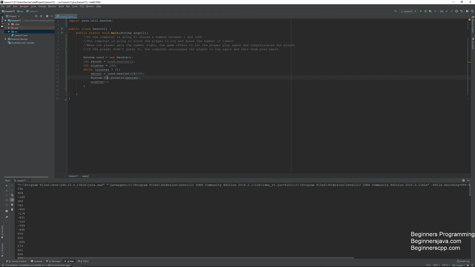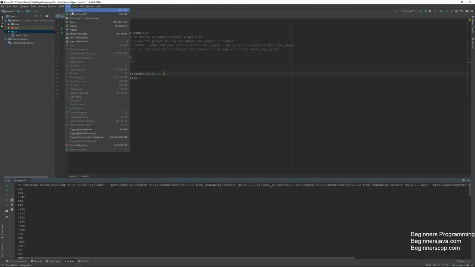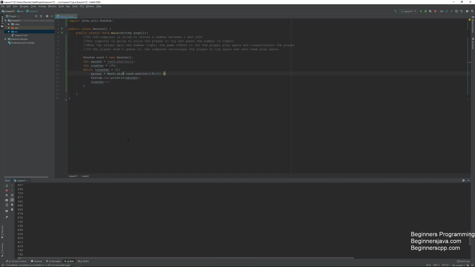So we're going to use a math command, Math.abs, and we're going to wrap this whole thing in that, right? So as you can see, we did that. Now, getting rid of this counter variable for a minute because we don't really need it, and we'll just set this to while true for a second.